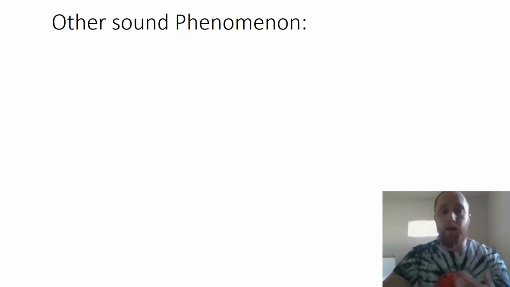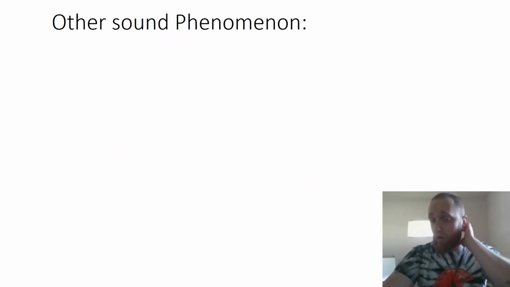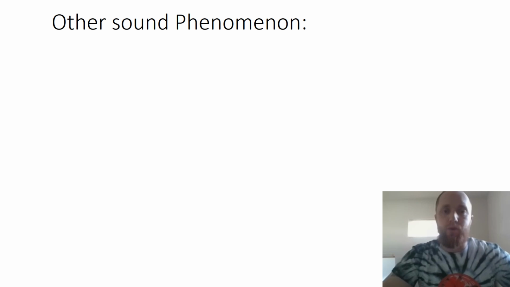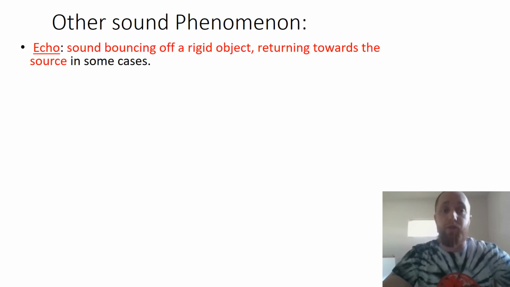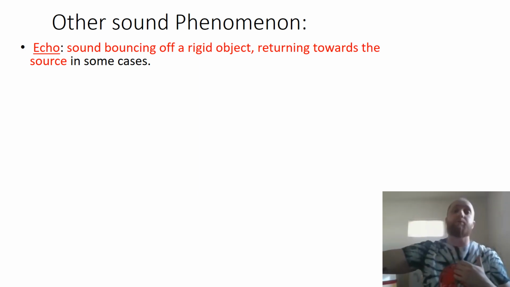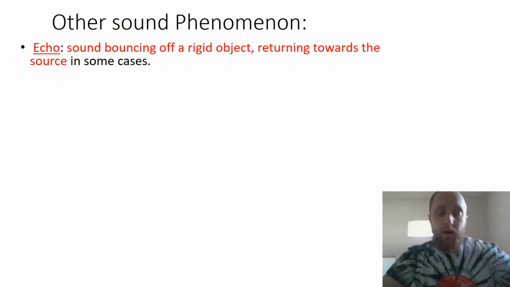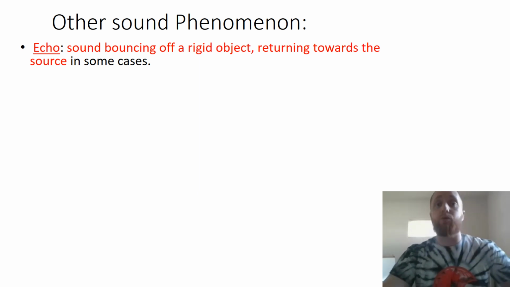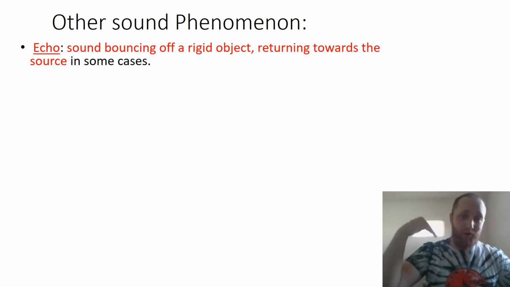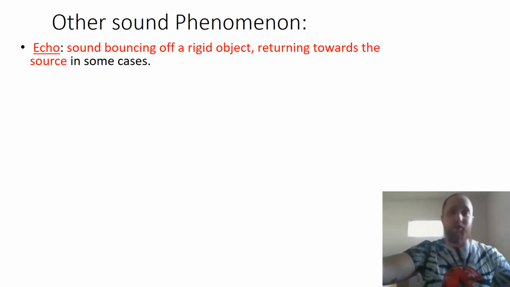But that was it. Some other vocab terms that are going to pop up throughout the course of this little unit that we're doing on sound, just some things that people use in everyday language, vocabulary, conversations that you probably never thought of. Echoes. Echoes are literally just those sound waves, those traveling pressure waves hitting a rigid boundary and returning. The field house is probably empty at the school, so if you ever get to go back there, you could try it. Shout real loud in the corner, and the sound wave will travel to the other end of the building, bounce off the walls, and come back to you.